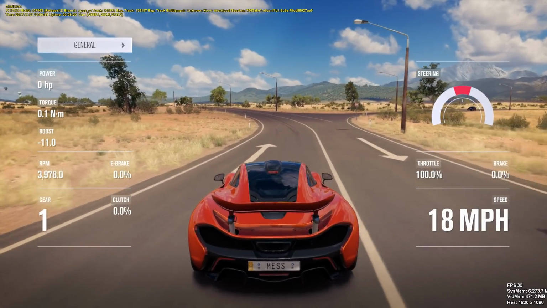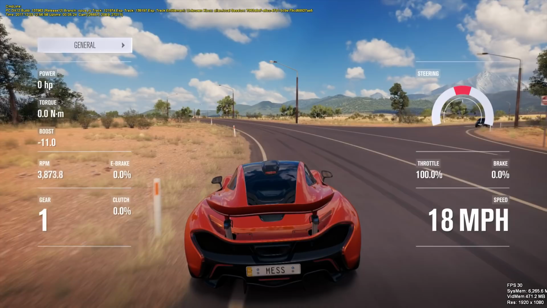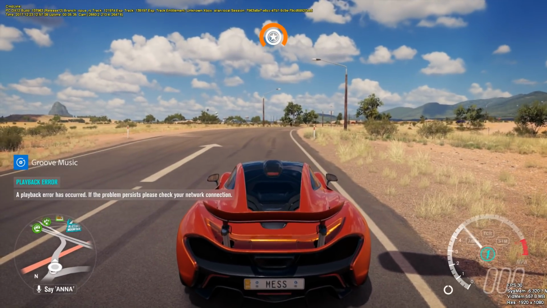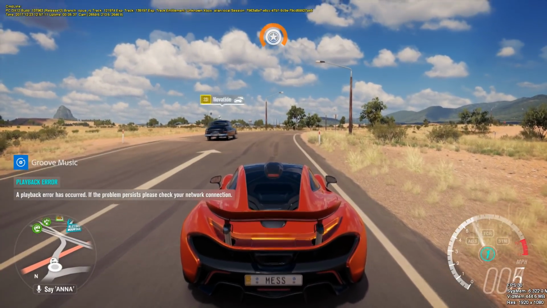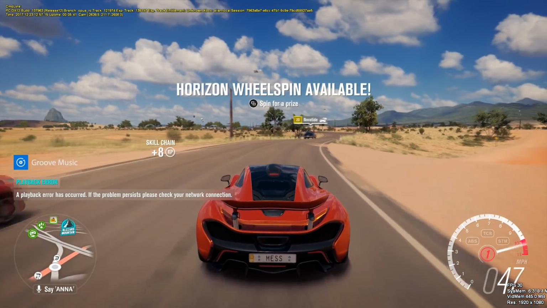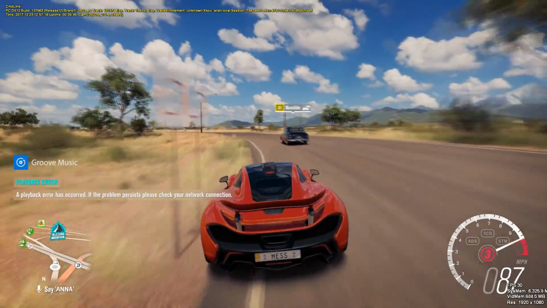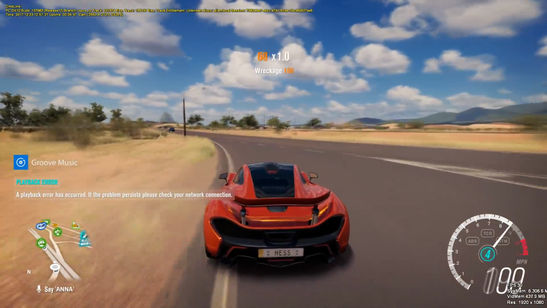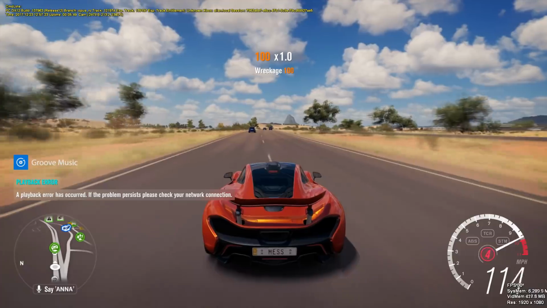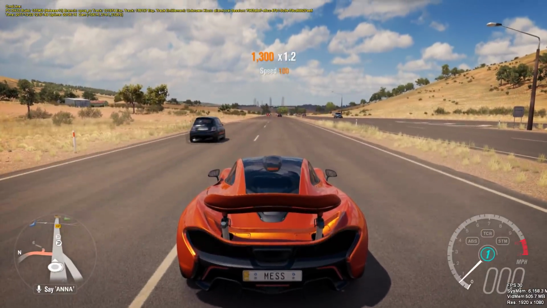Look, I'm full throttle and it says I'm using 0 horsepower at the top left. Well, I don't understand. It's not doing it now. Do I have to redline it? Well, there we go. Why is that so fast? It has no horsepower. That makes no sense. Let me stop. Why is it doing that?